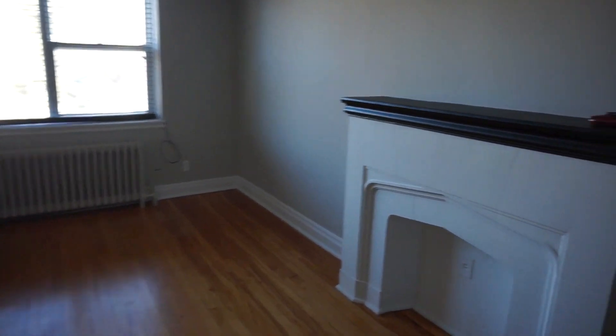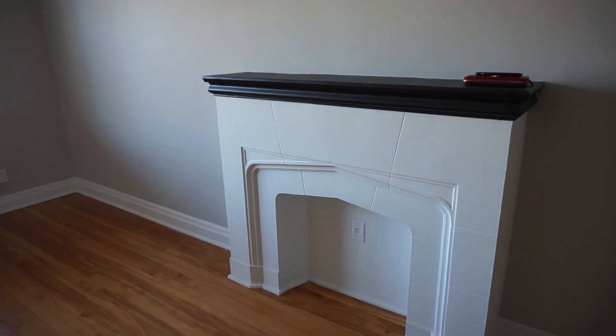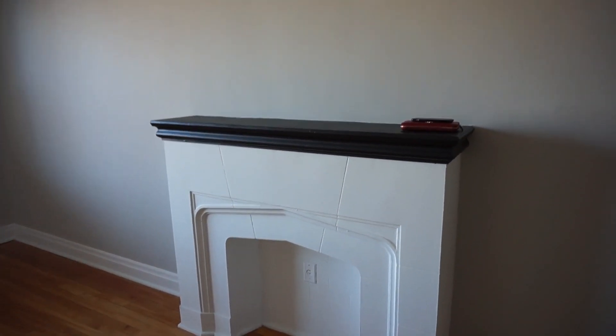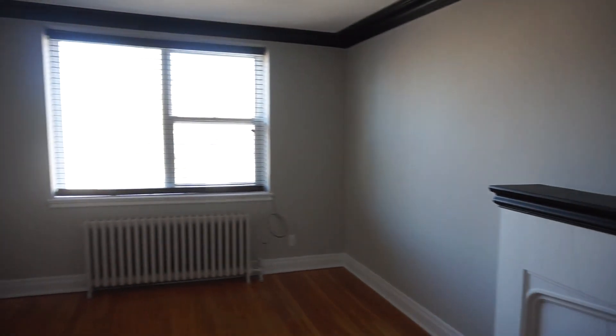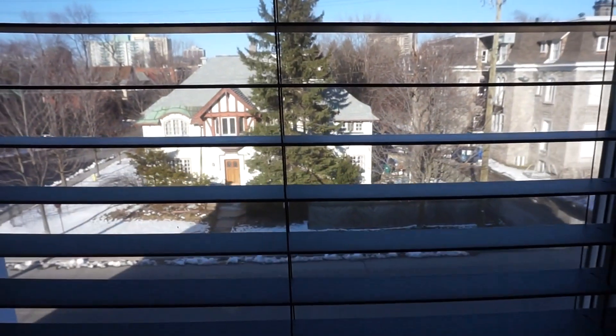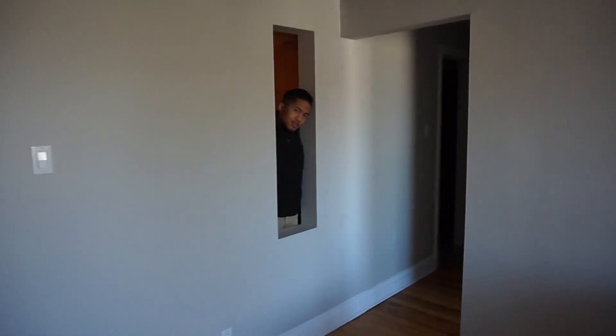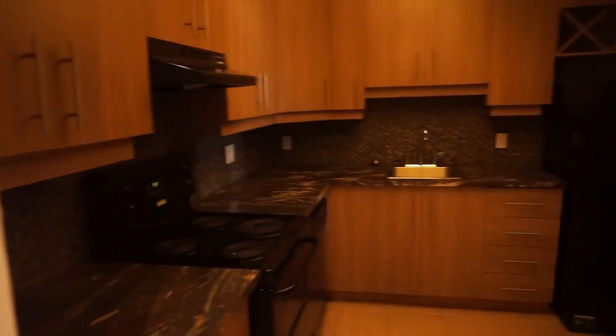This is the living room — there's a fireplace mantle, we could always put a little fake one under there. It's kind of pretty, it fits our TV perfectly. You can actually see a little cute house. It's got more windows than our last place, which is really nice for summer because we'll actually be able to feel like it's summer when we're inside.